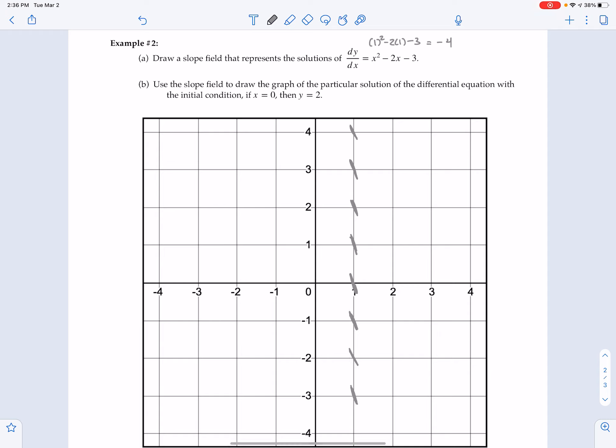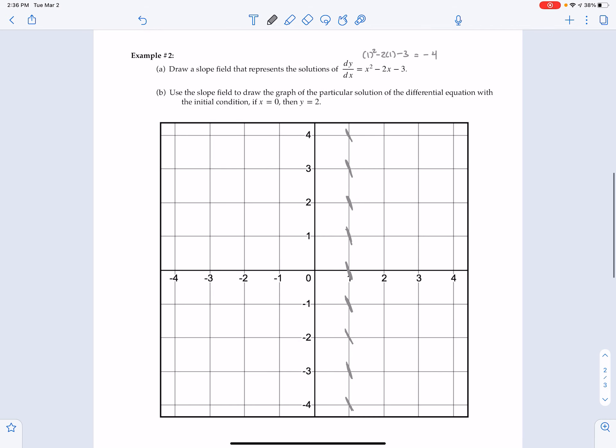Now, in the first example, we had a slope field or a differential equation that was just y. We didn't care about the x coordinate. This is kind of the other hand of that, where we don't have the variable y in our differential equation. We just have the x variable. Let's plug in 2. 2 squared minus 2 times 2 minus 3. So we have a slope of negative 3. So we're going to be a little bit flatter, but not much. We still want a pretty good steep slope here. And we're going to keep kind of escalating this. So if we want to have an x coordinate of 3, that's 3 squared minus 2 times 3 minus 3. So that is 9 minus 6 minus 3, which is 0.